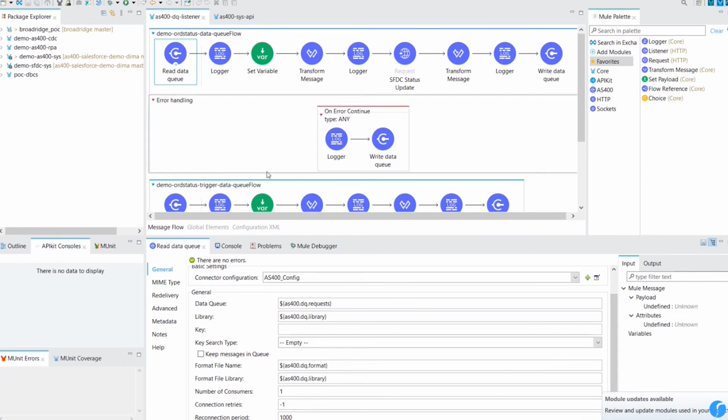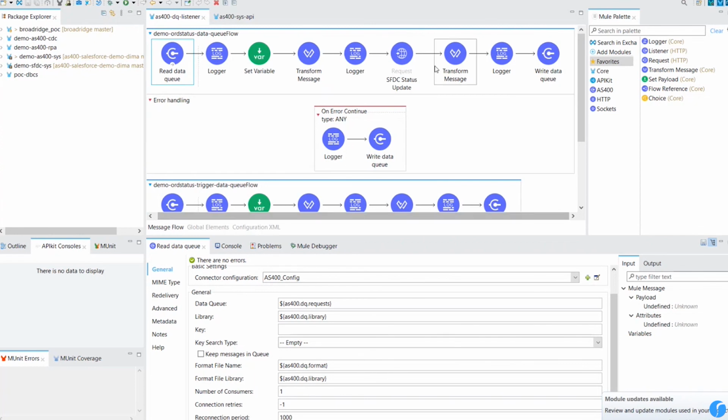As you can see, the Mule application is extremely simple. We're just logging the information and then eventually calling Salesforce. In this case, not directly, but through another system API, following the API-led connectivity, API layering best practices. And at the end, we write the acknowledgement to a response data queue.